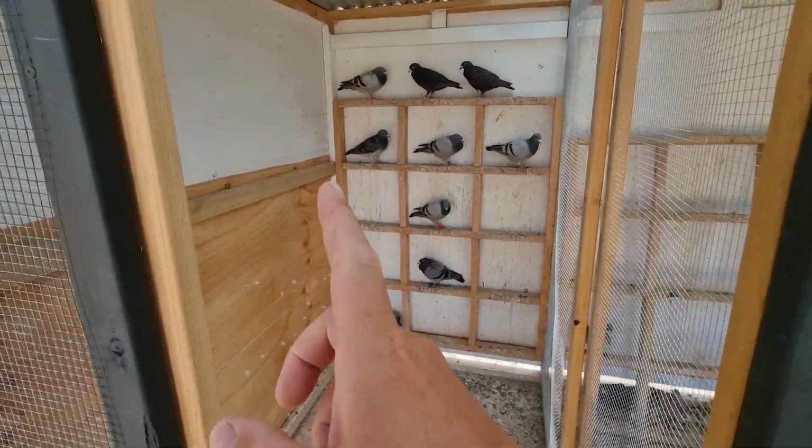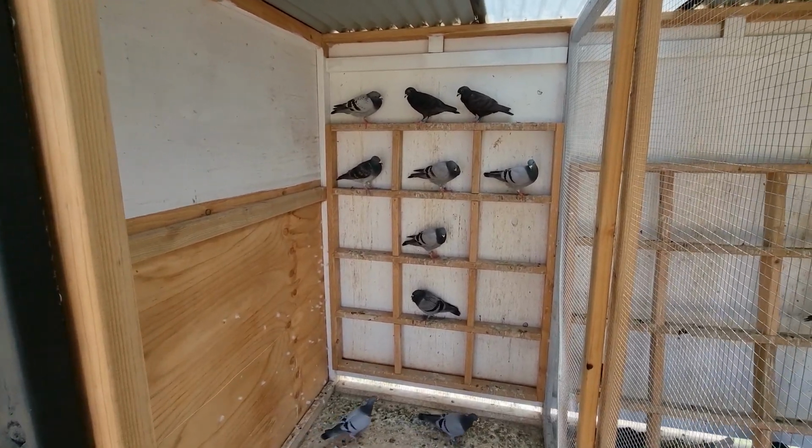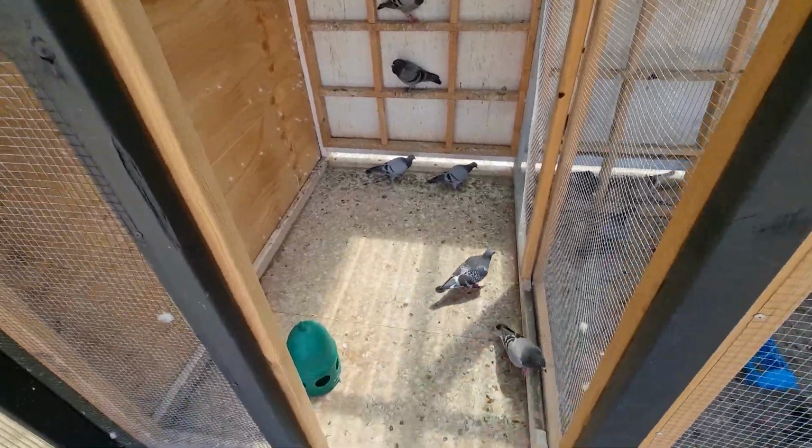I definitely want to utilise some more of Shock's daughters, pairing over into my birds, because you've got to go with your gut feeling sometimes, and I feel like that combination is working pretty well.